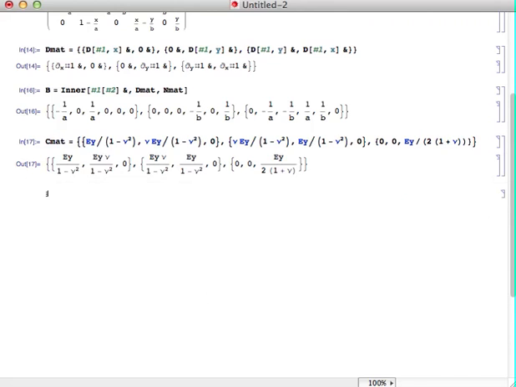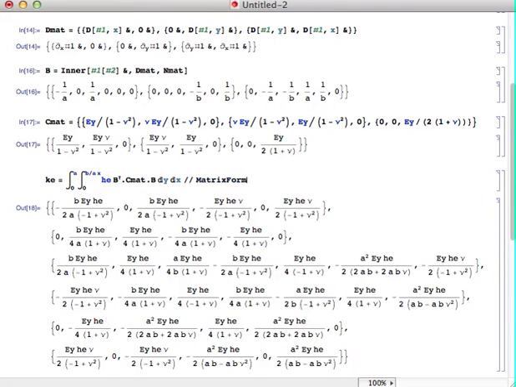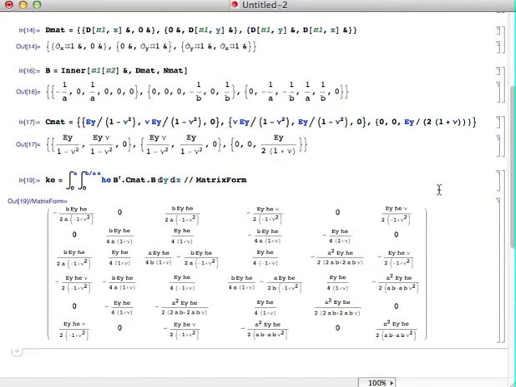And now we're essentially ready to find what KE is. So we can say we're going to perform that integration from 0 to a in the x direction, and then from 0 to what in the y direction? The line that goes from 1 to 3, right? So then we just have h_e, B transpose, C mat, B, dy dx. So that's the stiffness matrix for plane stress condition for a triangular element. So the only thing we'd have to do for a rectangular element is change the shape functions, change the limits of integration. We got it, no problem. Okay?